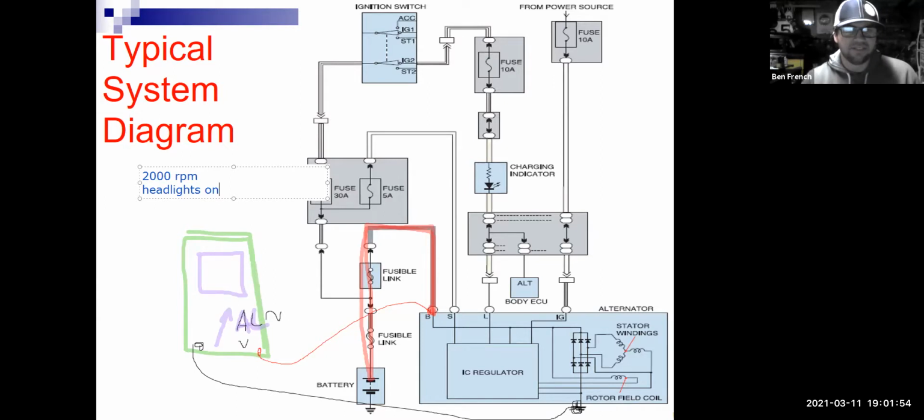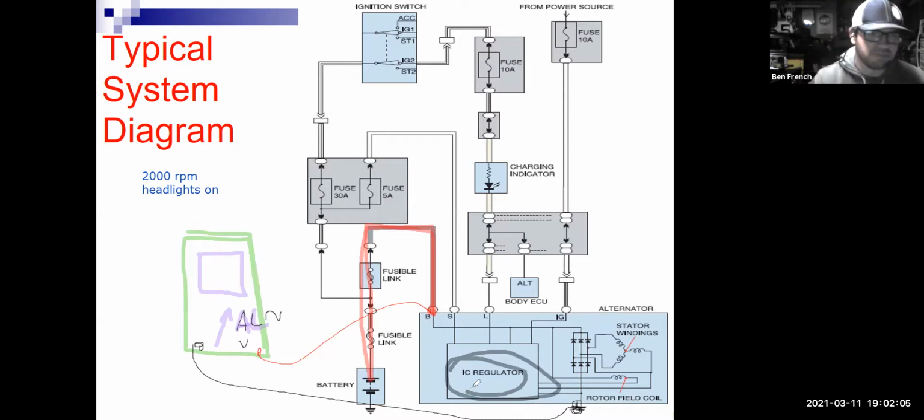What should happen if I turn the headlights on is the battery voltage would drop, and the voltage regulator would see that and go, oh, crud, I've got to charge up this battery because these headlights are on. So it's going to force the alternator to work a little bit. I'm not going to force it to work super hard, but I should have some amps pumping out of the stator windings, forcing through those diodes. If the diodes are doing their job, the power should come out and it should be DC. But if I had a couple burned out diodes, what I'm going to get is some AC noise.